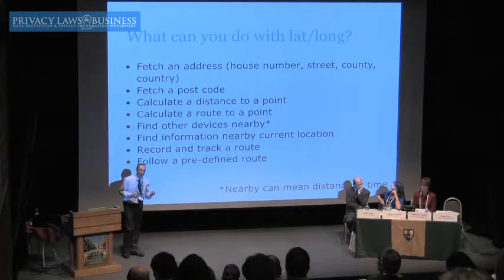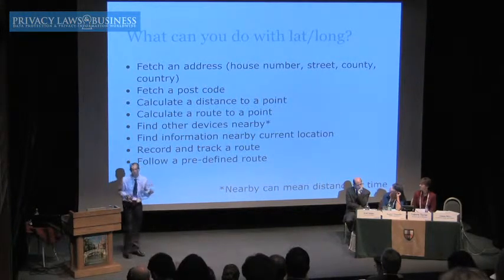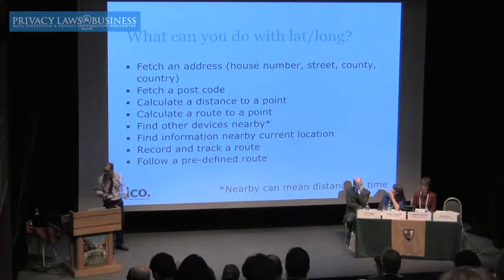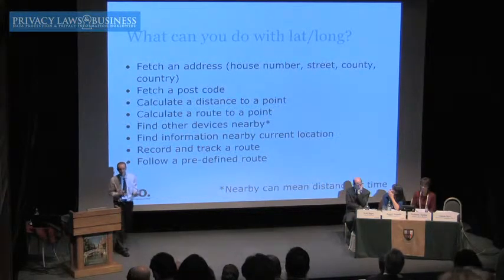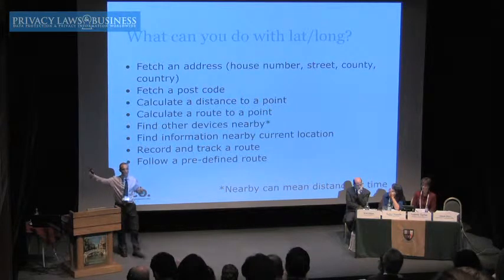Then I thought, well, we've got that location. It's very easy to get hold of it. What can we do with it? So we can find the addresses or the postcode of where I'm standing at a particular moment in time. Calculate a distance to another known point or a route to that particular point.